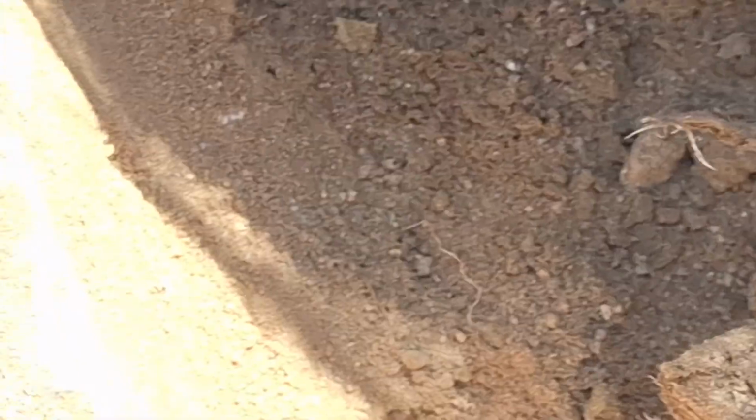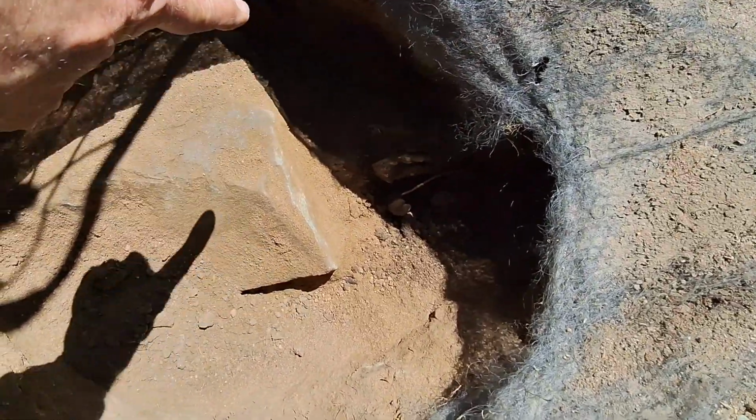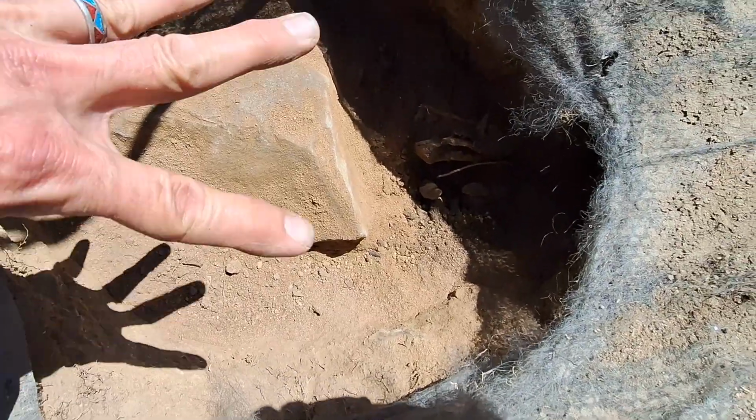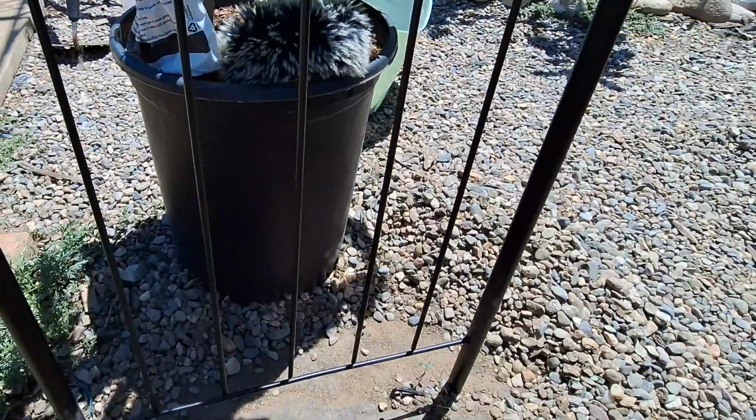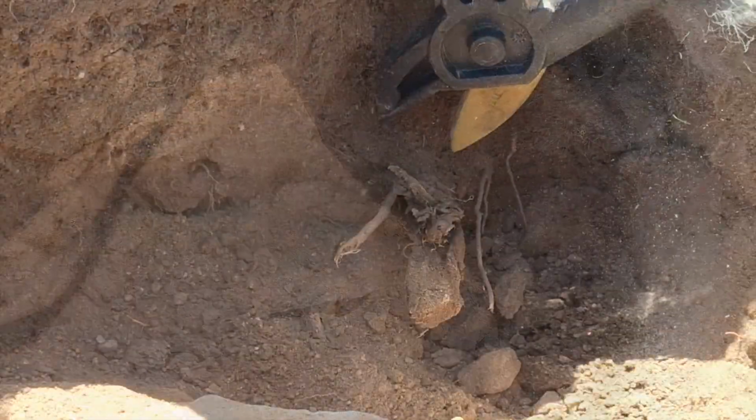So I got to cut those roots out, and then we can get back behind here, dig all the way around. We'll lift this out, and then we'll have a hole plenty big for the grapevine. All right, let's get to it.